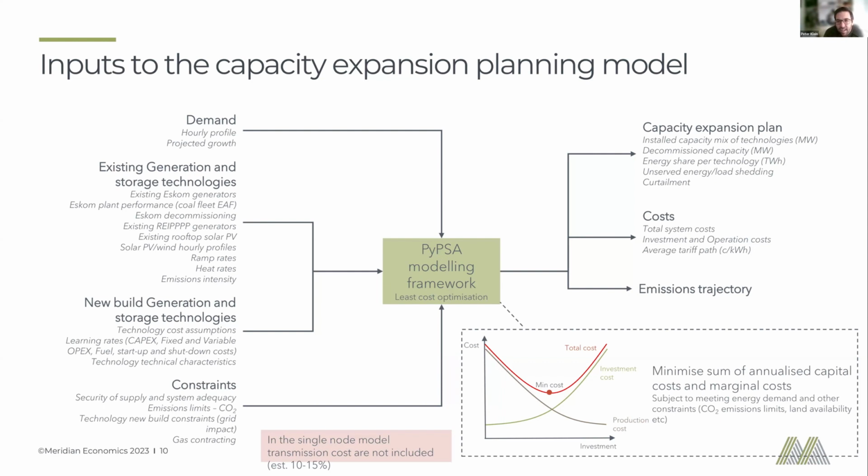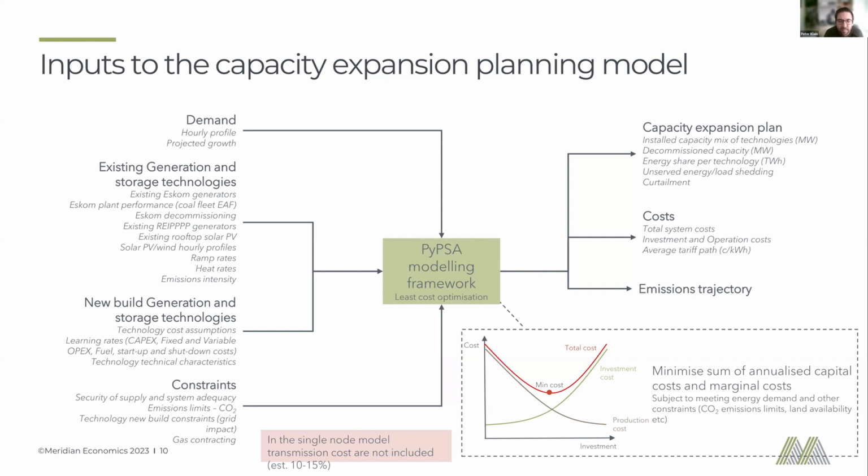You also get a lot of information around costs, so total system cost of what you've modeled, and then investment and operational costs, as well as an average tariff path. So there's not a 100% direct connection between what these capacity expansion models will say the average tariff path is, and that means that's going to be the ESCOM tariff. But it does help show you what the trends look like, and is that path stable in real terms, or is it actually likely to increase over time, or how is the energy system dynamics changing?